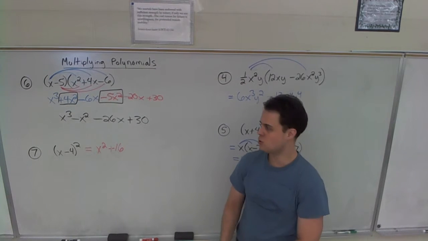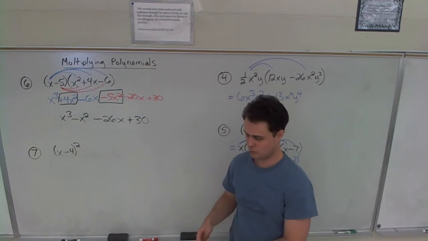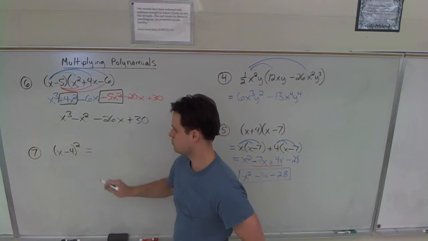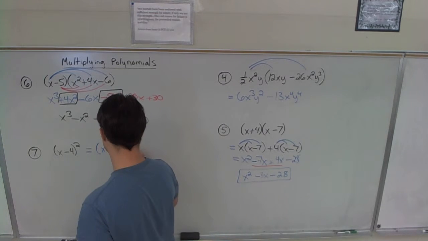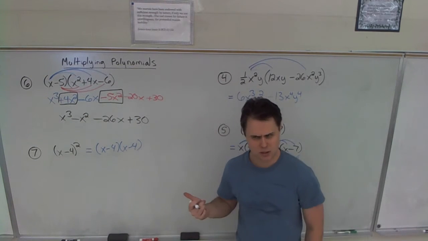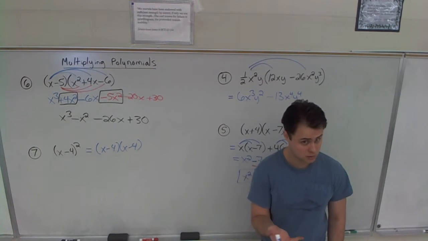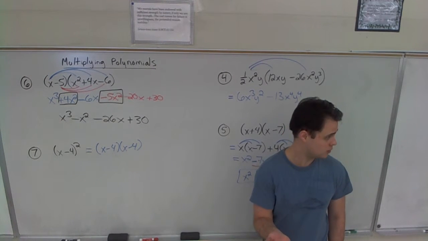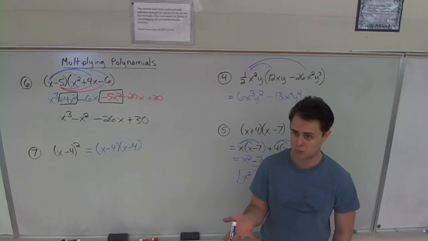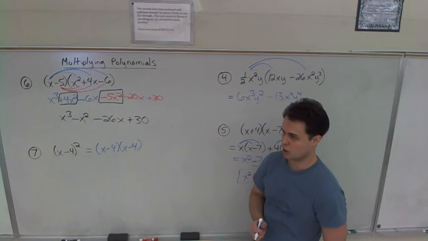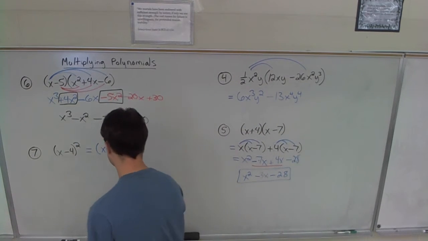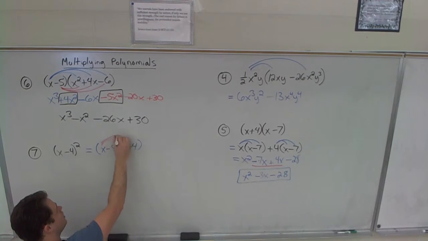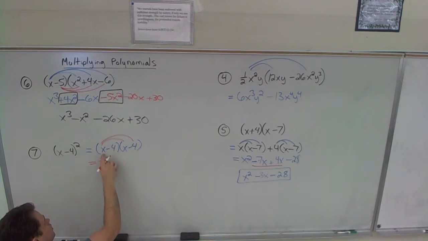Yeah. So, let's start over. X minus 4 times x minus 4. Yes. Richard's saying, hey, that thing is squared, so that means really you're thinking about that thing times itself, right? That we're pretty sure about. Squared means thing times itself, right? Yep. Cubed means thing times itself 3 times. We'll do one with cubed tomorrow. So really, it's one of these problems, just like number 5. So then we've got to do it just like number 5. You've got to distribute this guy. Get x squared and minus 4x.